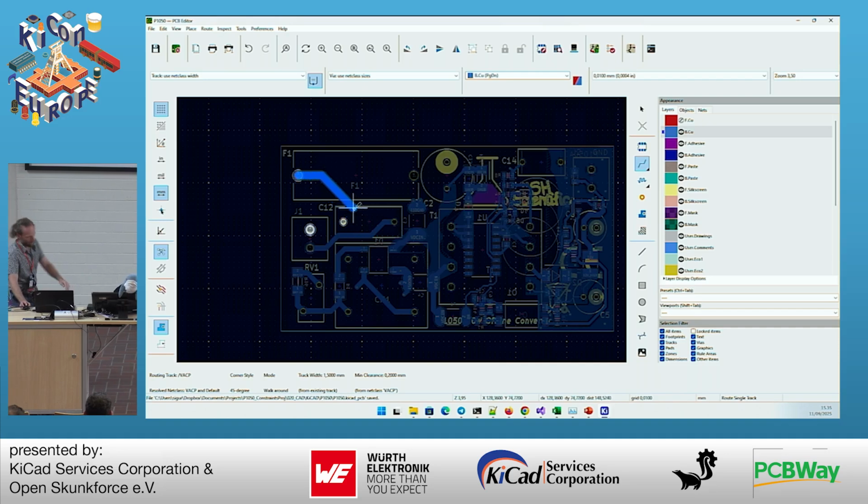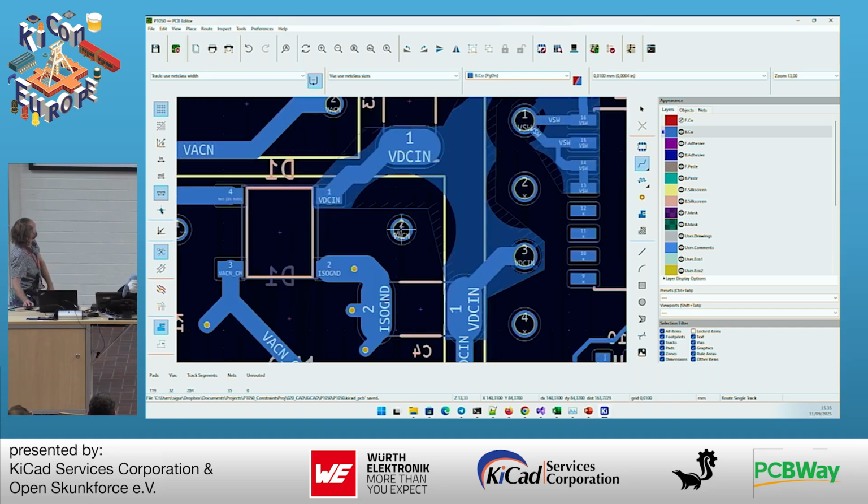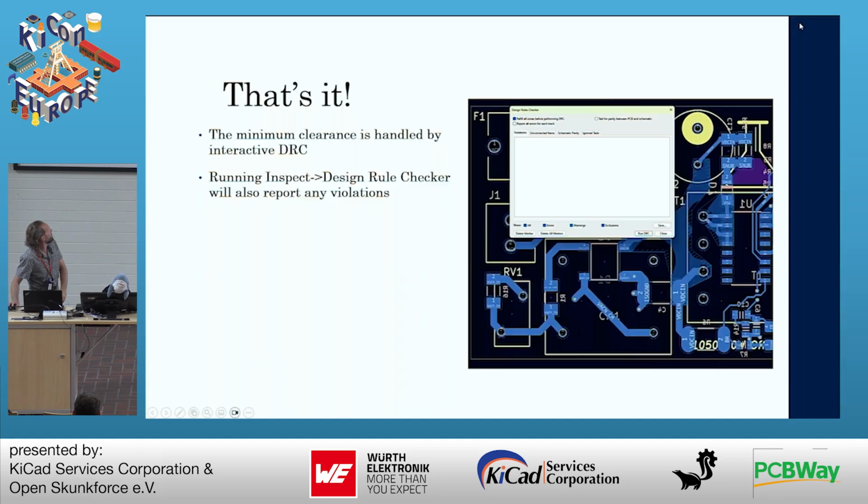So it works correctly. What you can also see is that if I did a zone fill here, this particular net has created a large clearance here. That is not its own internal clearance, but the clearance to the net that is defined up here. And as such, you have accomplished what you wanted to have: net class to net class constraints. Everybody's happy, right?